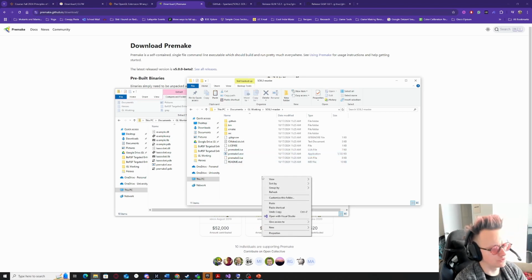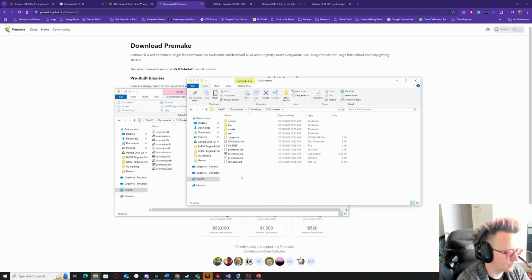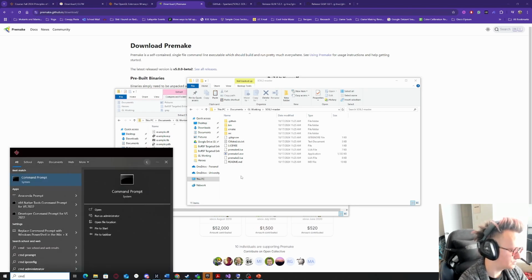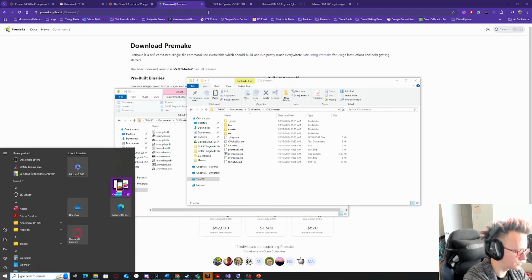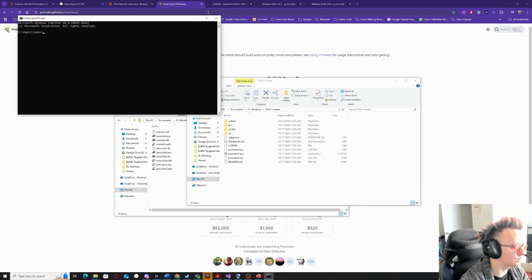Then we need to open this in the terminal. If you're in Windows 11, you can probably do it through the right-click context menu. Otherwise, you may need to do it on the CMD. So I don't know if you saw what I did there, but I just opened up the Windows menu and typed CMD. It'll give you the command prompt. To go to Soil2 master, we'll navigate to whatever folder you had with CD. So this is in my documents, GL, Soil2.